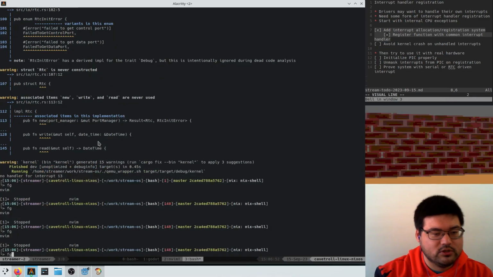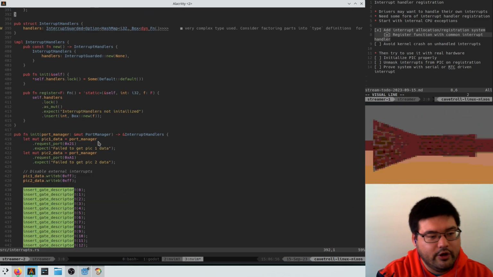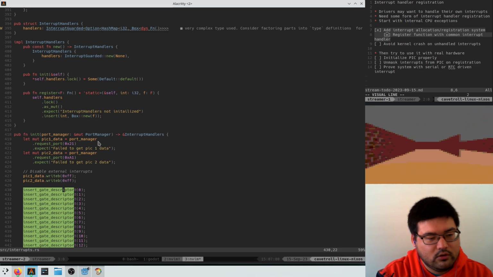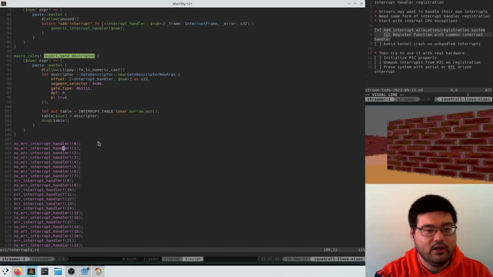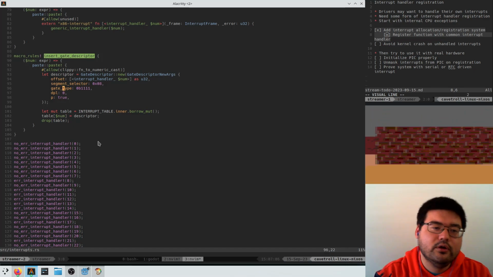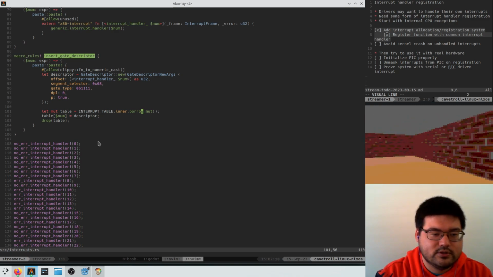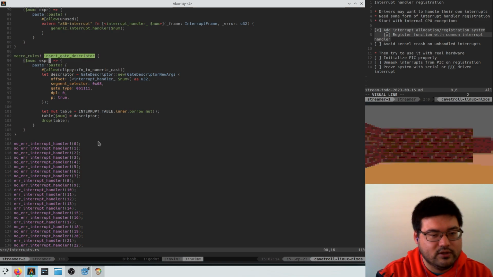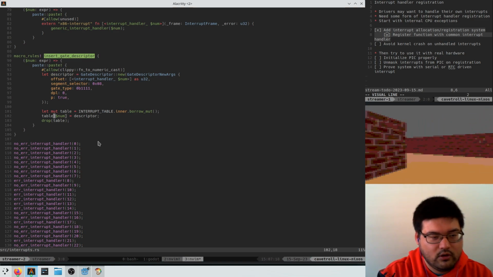No handler for interrupt 13. So why is interrupt handler 13 happening at all? Double checking my macro. So this creates a new descriptor and inserts it on the table. It takes in this number and inserts into the table at that number.